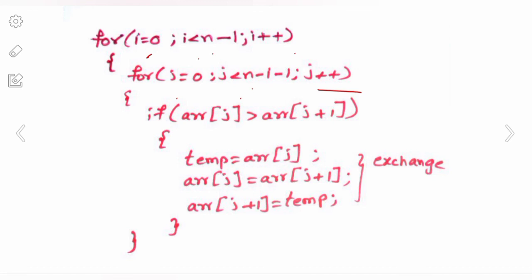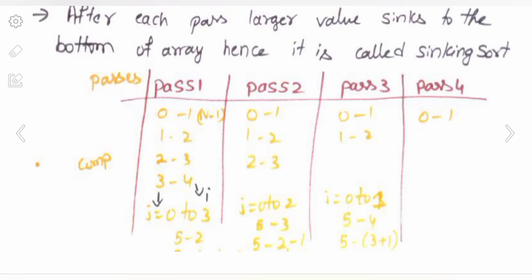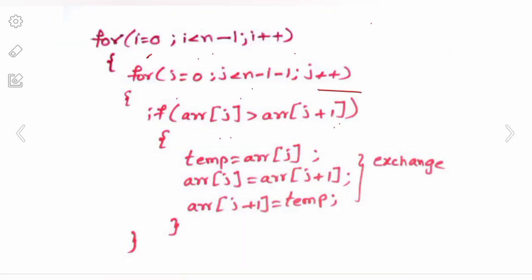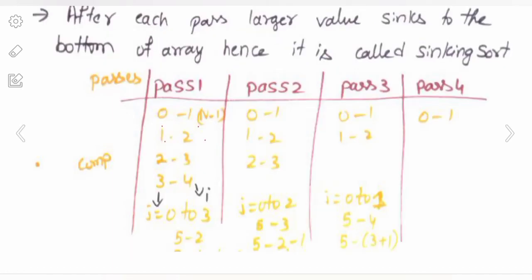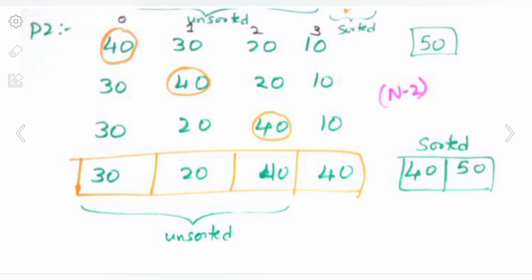So we are going to bubble the particular element, and then compare it with the neighboring elements. If the given bubbled element is greater than the neighboring element, that is, array of j is greater than array of j plus 1. That means in the first pass we are going to compare the 0th index element with the first index element, and the first with the second, the neighboring one. So we are comparing the 0th index element with the first index element, and the first index element with the second index element.